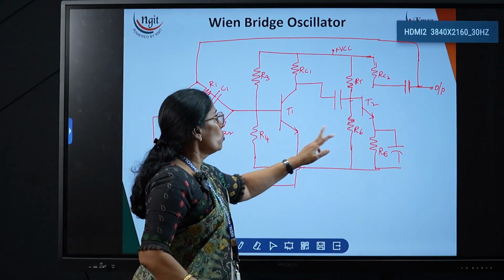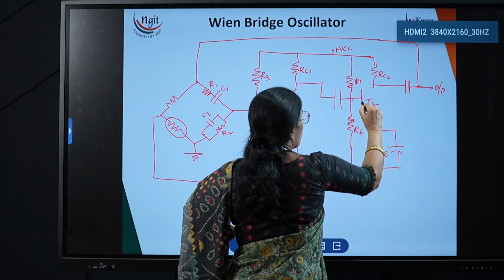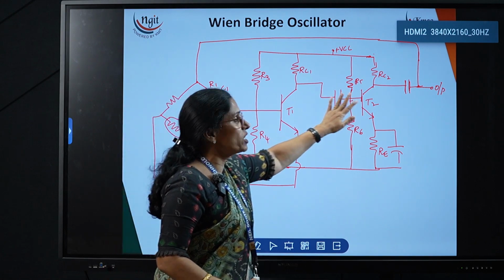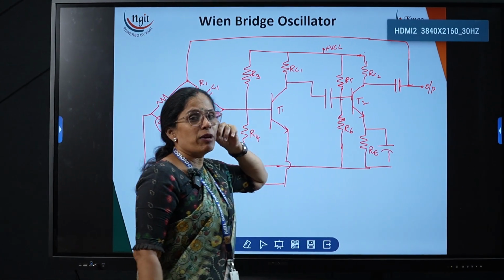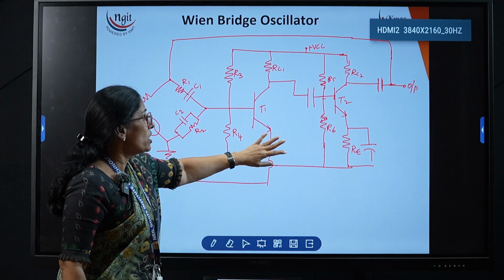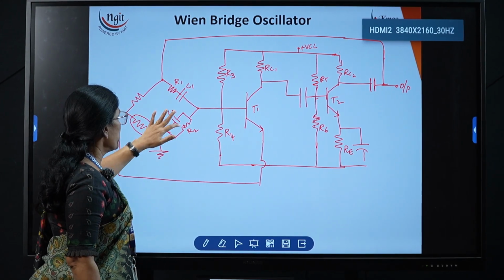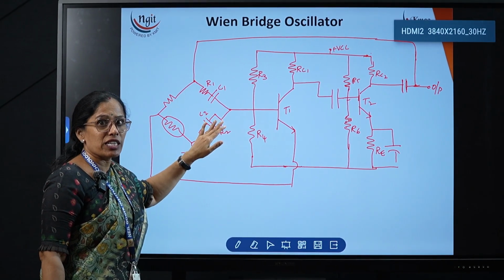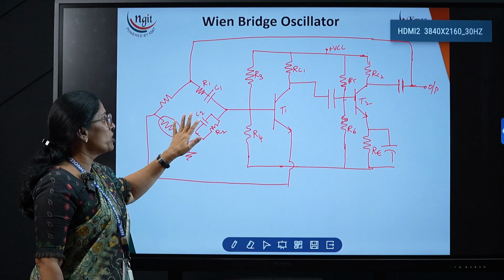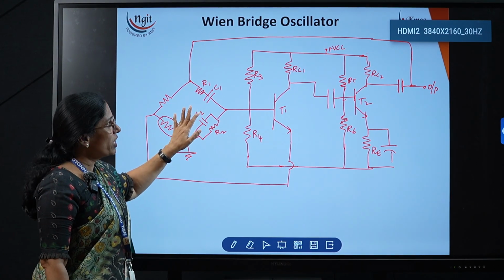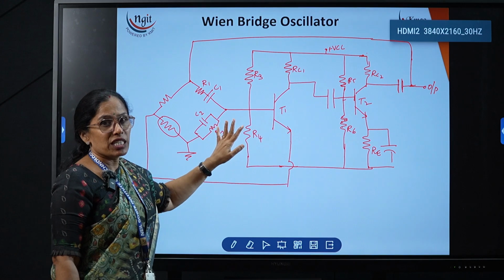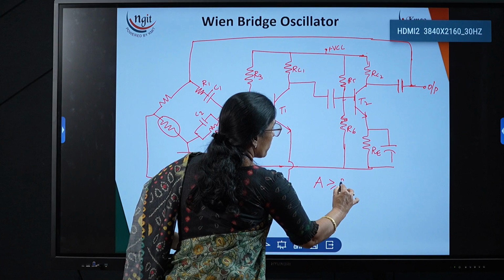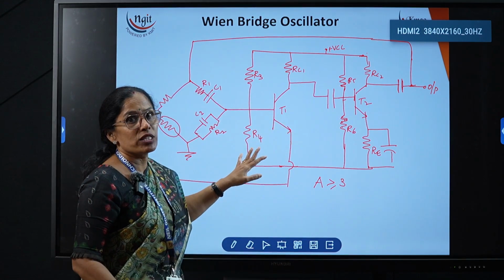We are using two CE amplifiers to produce the 360 degrees. One CE will produce 180 degrees, one more CE will produce one more 180 degrees, thereby producing 360 degrees. Now the output we have given to the bridge. In this bridge we are using one lead lag circuit. One is producing the phase, another one is cancelling the phase, thereby in this bridge we are not getting any phase. So it is satisfying the 360 degrees phase concept, and the gain should be greater than or equal to 3. Then only this complete circuit will produce the oscillations.